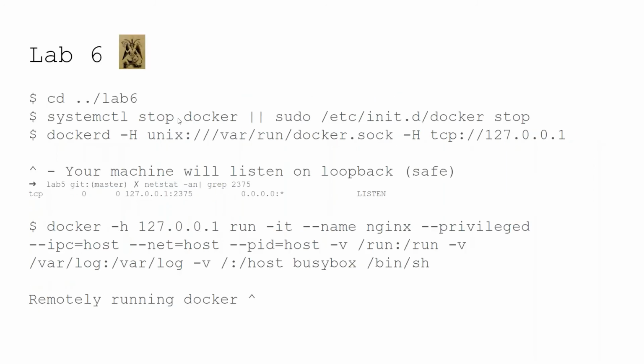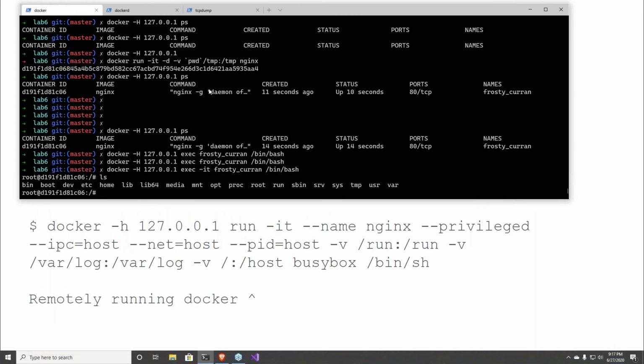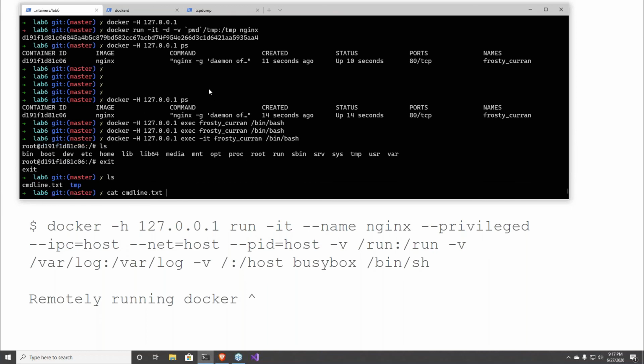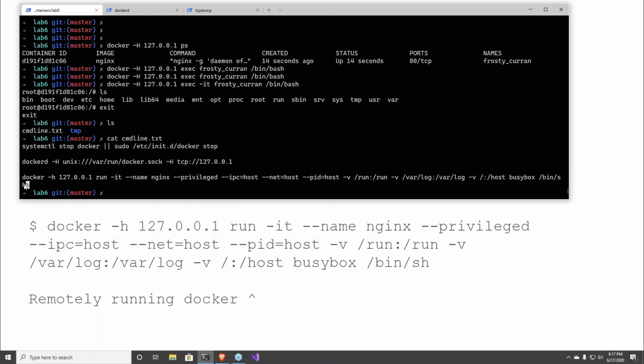Because if you wanted to do something really evil to these boxes that are running in a somewhat default fashion, you could do something pretty crazy. You could say, hey, Docker, I want you to connect to that host on 127.0.0.1. I want to run a container. You can call the container whatever you want. If they're already running an Nginx container, you could call it Nginx. You could kind of fool them by calling it something else.